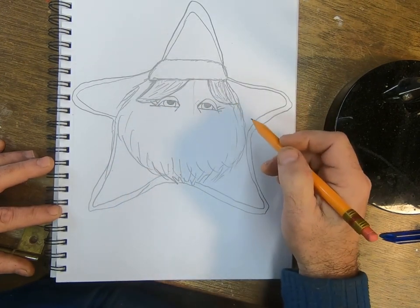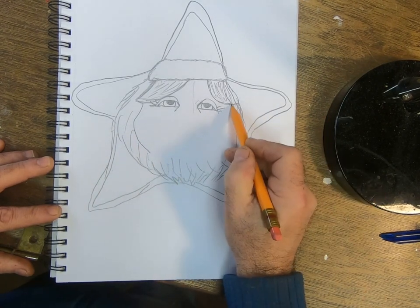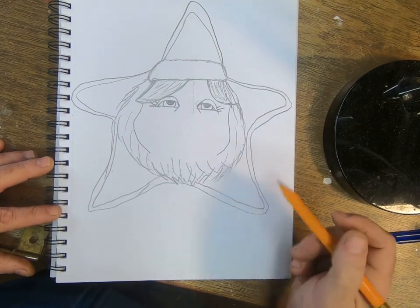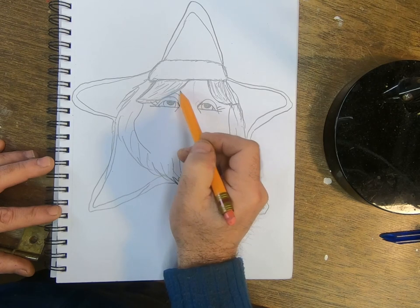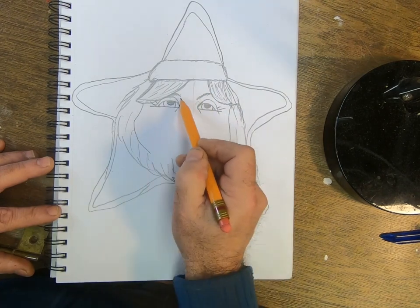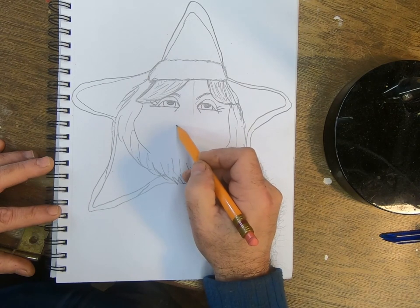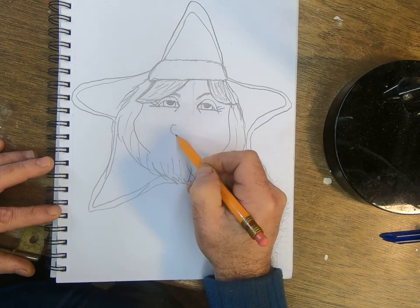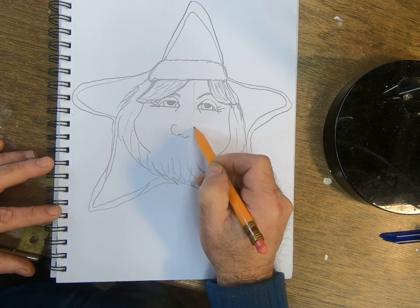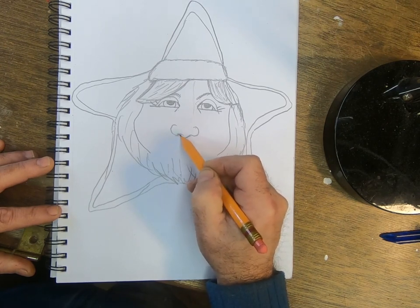On this side right here we're going to draw a line down, keep it pretty wide. On this side under the hair we're going to do the same thing — draw a line down, keep it pretty wide. Up in here we're going to start his eyebrow, going under his hair a little bit — and this eyebrow is a little longer. Now we're going to come down to about here and draw a little nose — the insinuation of the nose anyway. A little bump here, and over here the same thing, let that little bump come up to form some nostrils.